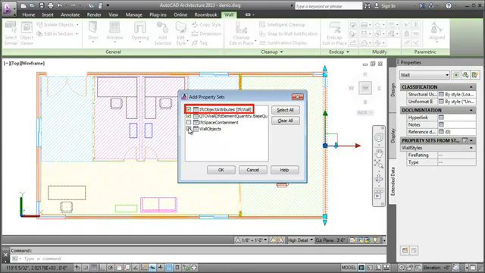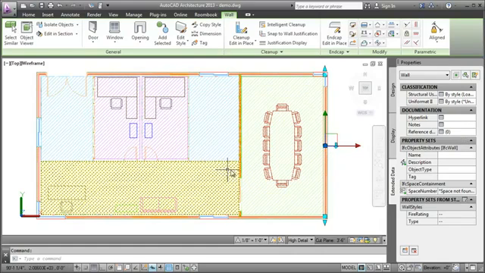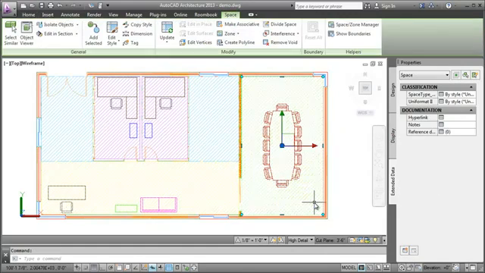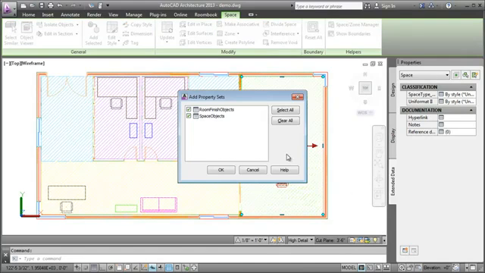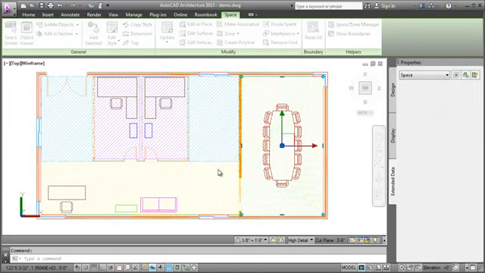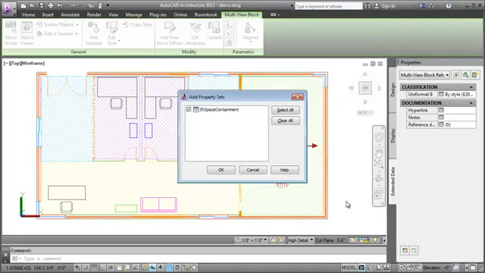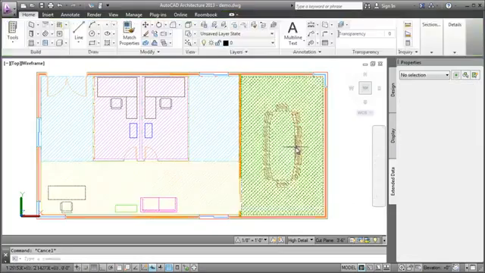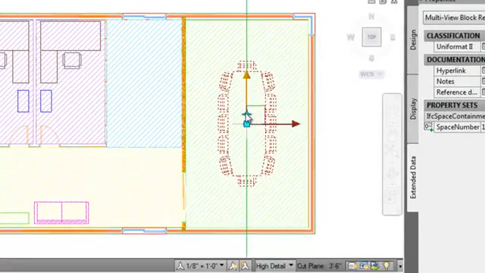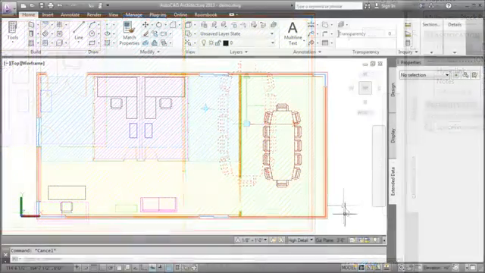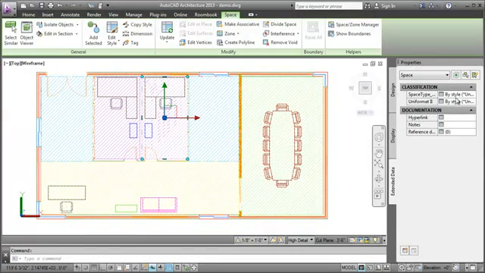I select IFC Object Attribute IFC Wall and QTO Wall IFC Element Quantity base quantities. Then I'll click OK. I'll then select the space and add the space object property set to it. Next, I select the conference table and add the IFC space containment property set to it. I select the property data location point displayed on the conference table and drag it to reference the correct space. I'll now attach the classifications to the objects.